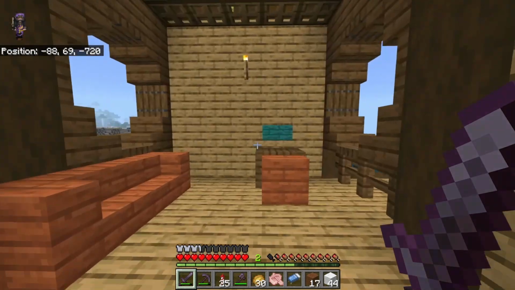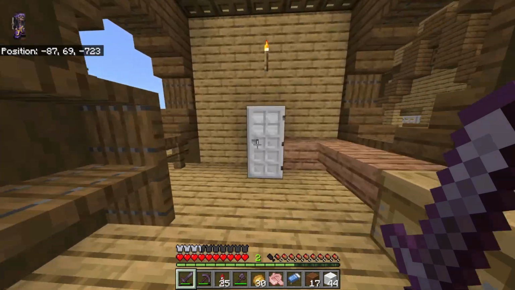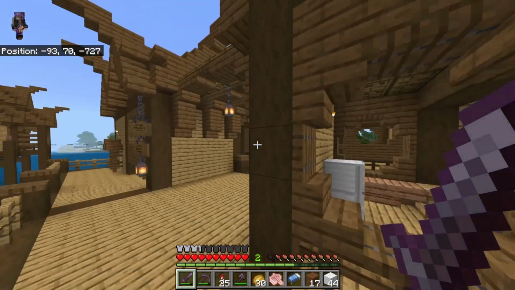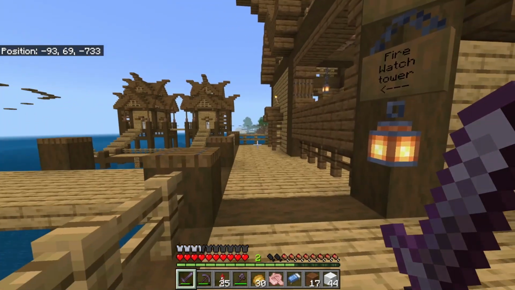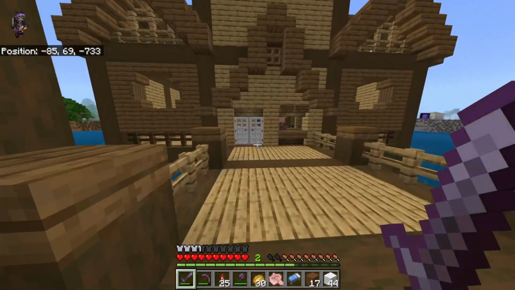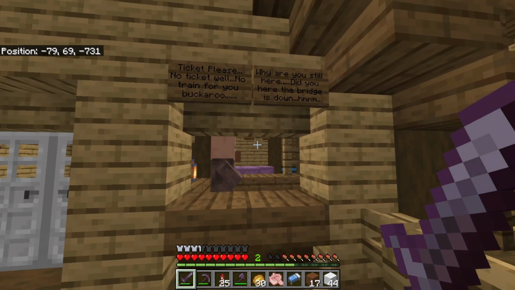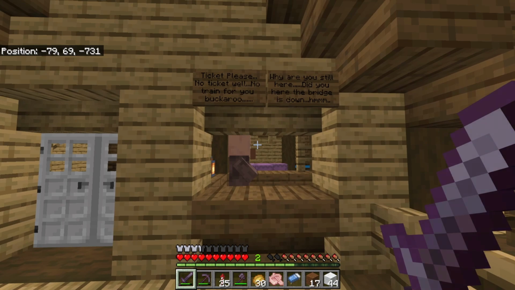What is this? Little town? I actually haven't seen the inside of these houses yet. This looks nice. Little village, train station, fire watchtower. To be honest, I actually don't know if there's more to do from this point onwards. I don't think I've seen this. No ticket, no train for you, buckaroo. Why are you still here? Did you hear the bridge is down?